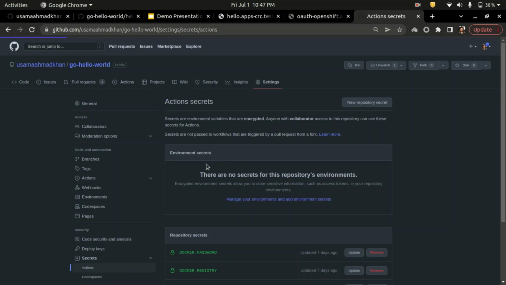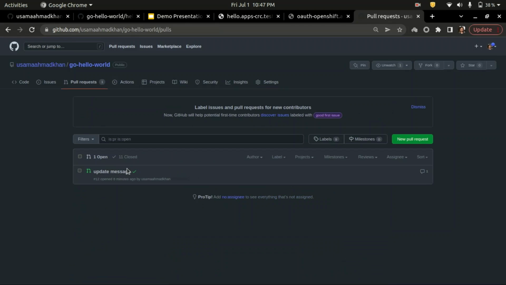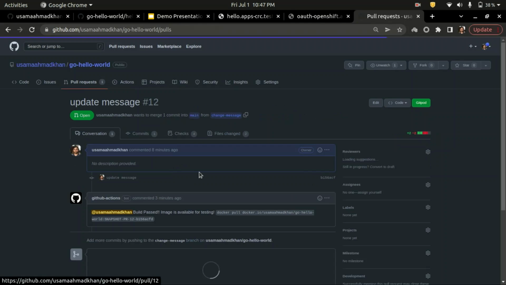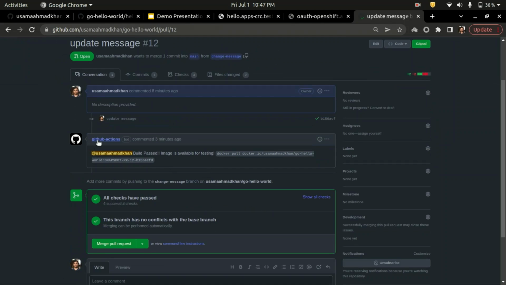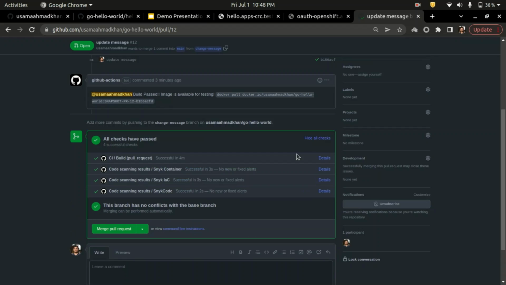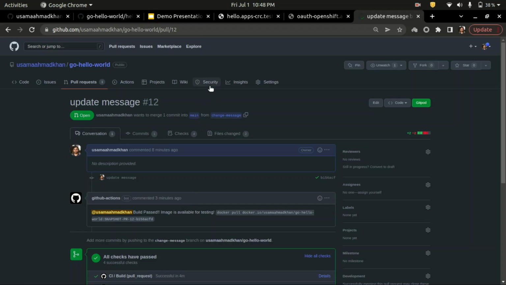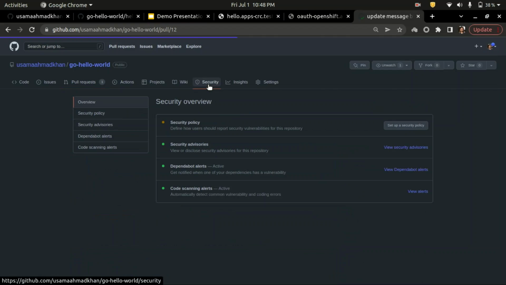So let's look at our pipeline. I go to my pull request, and I see that the GitHub Actions has commented, as I mentioned in the second last step, and here I can see that the CI pipeline passed, and I have these code scanning results for container, IAC, and code, which I can also see from here.